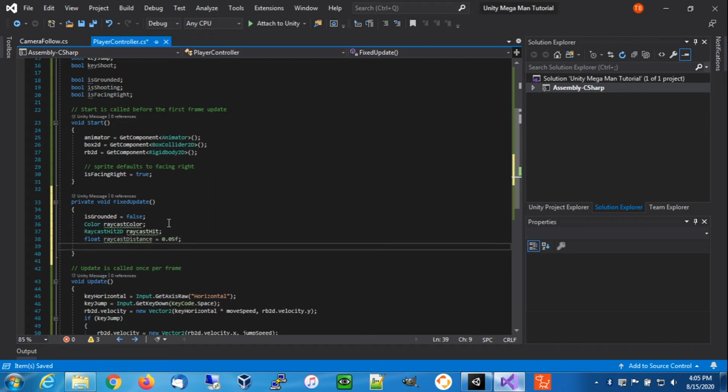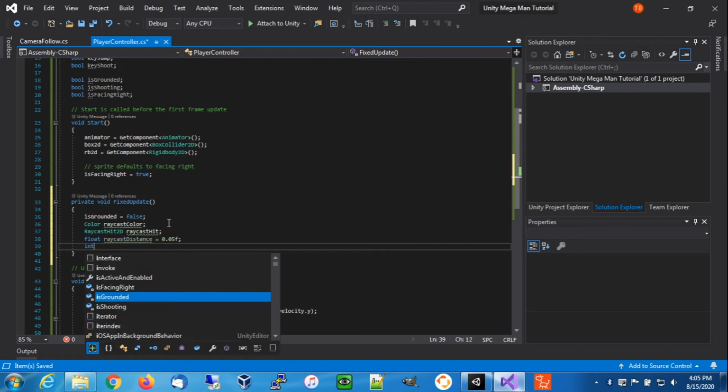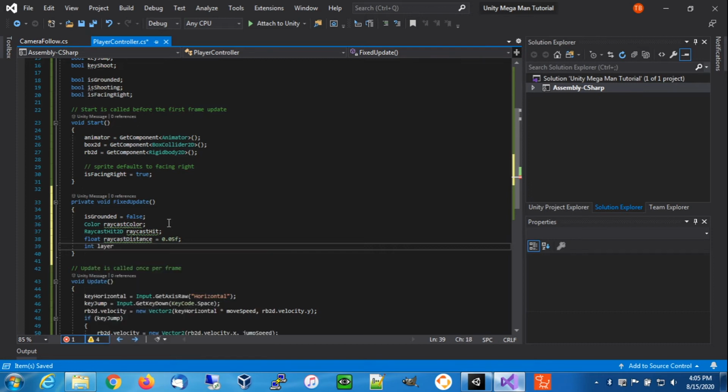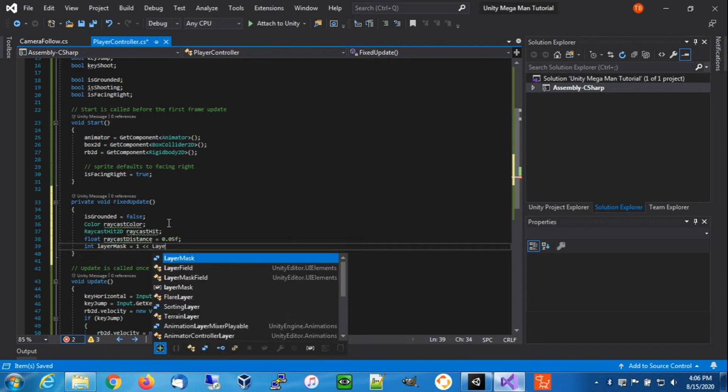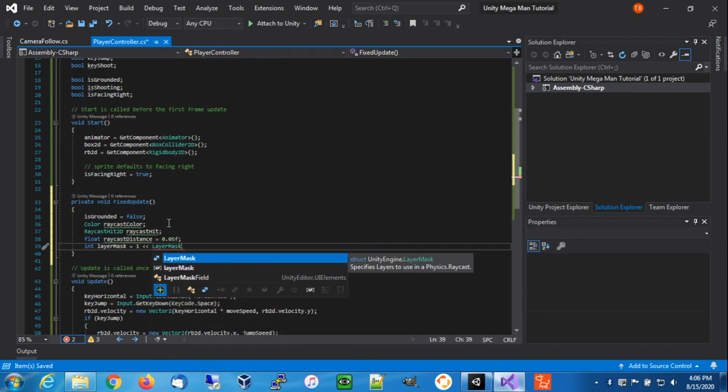Cast distance, and then layer mask. Now, in the first video, we defined a layer called ground. So this is what we're going to check our collisions against to see if we're touching the ground or not. So we need to access this ground layer, and so we're going to get its value.